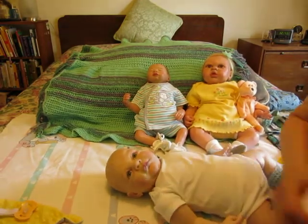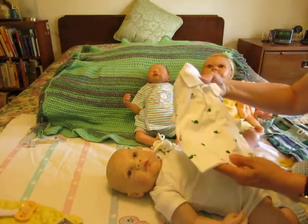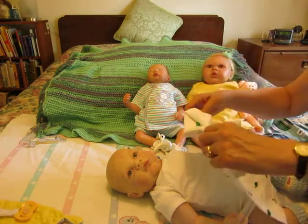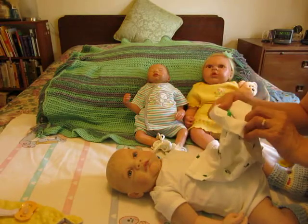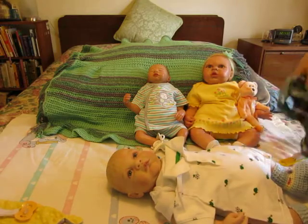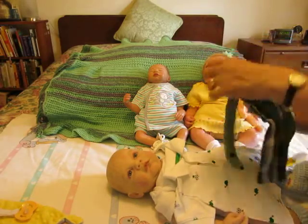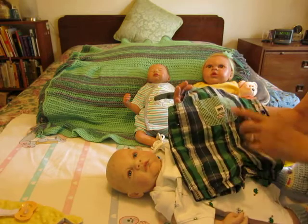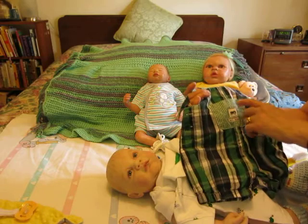And yep. So anyway, I thought on little Noah, I would put this little top on, and it's got little turtles. And I thought that was really cute. It's from Child of Mine Carter's 6 to 9 months, and I think that'll look really cute on him. And he'll put this on with little shorts. They're like little plaid shorts with green and blue, and it says Baby Beluga, and it's got a little tractor and a little pocket. Babies like to put things in their pockets.